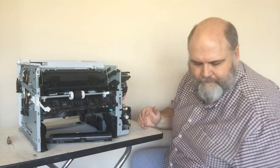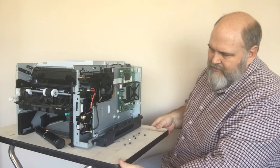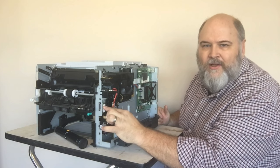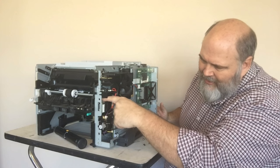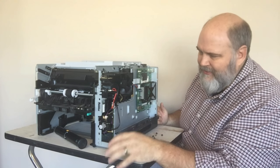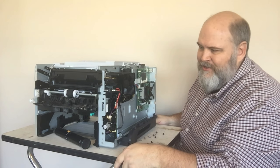Now we can see the gears down inside here. You can see where tray one's arm attaches to the main gear assembly. There's a white solenoid right here — that solenoid should have a plate on top that springs. That plate is what makes the pickup roller clutch activate, letting it go into neutral or engaged position so it picks up paper. Without it, it's just going to sit there and turn continuously. We've discovered our problem.